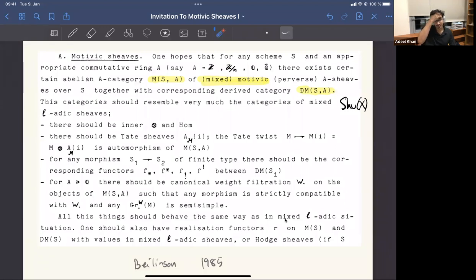So I think part of the thing is, okay, the full story of motives is just out of reach, and someone else will need to come along in the future and shed some light on that. But I guess Voevodsky's point is that just having this DM gives you some things. It's not everything, but you can actually do some interesting things there.